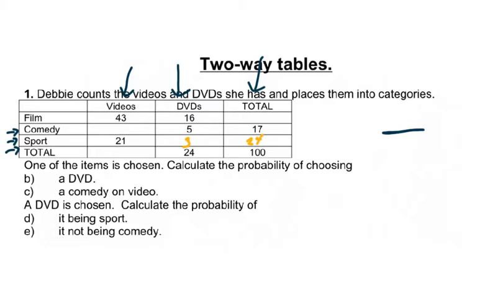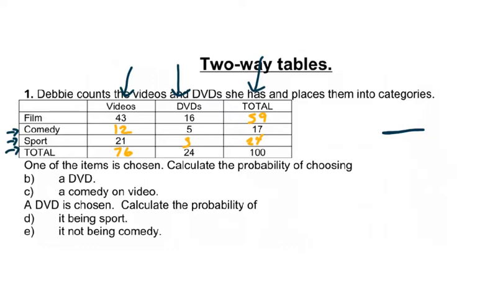So 24 people, or 24 sports videos here. And then also I see videos and DVDs, so that's 59 total films. If this is 17 total comedies, 5 of them are DVDs, and so 12 of those are videos. And then ultimately, if we add these together, we get 55, 65, 75, and 76. And so we complete the table with the missing values.